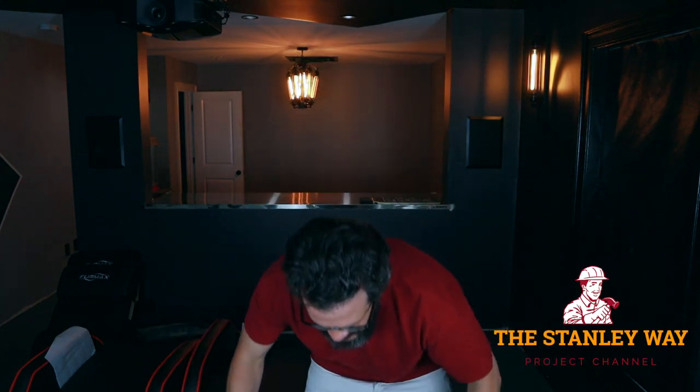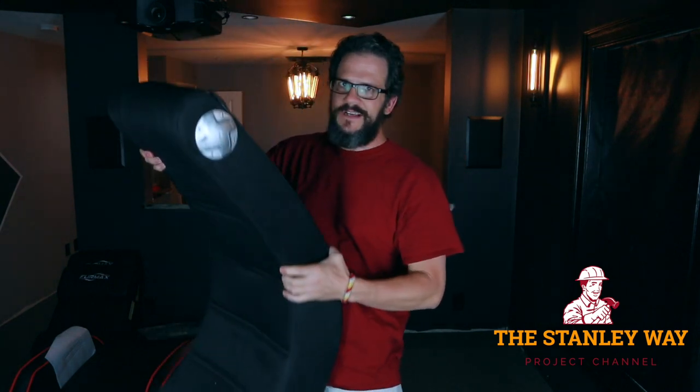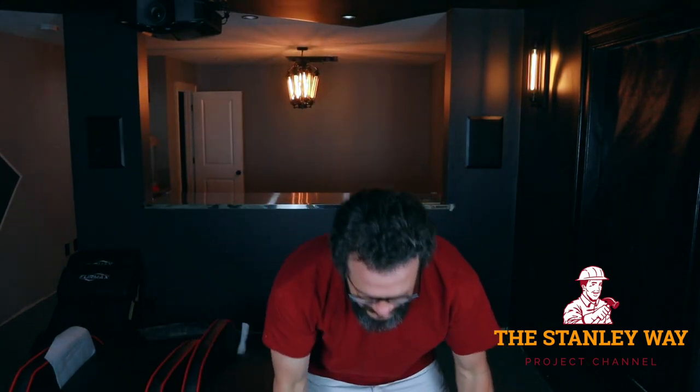All right, with all of my much needed help, we got all the pieces of the chairs upstairs. So welcome back to the movie theater. We're excited because we've been using these gaming chairs that just sit on the floor. They're not that comfortable. So now, at least we have two chairs that we can use to sit in when the kids are here, because we're still gonna make the kids sit on the floor.